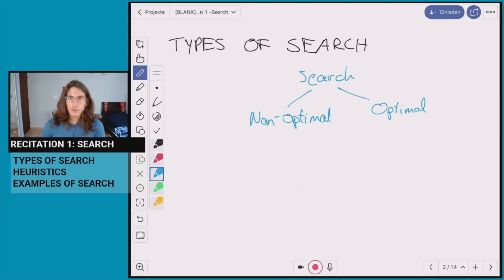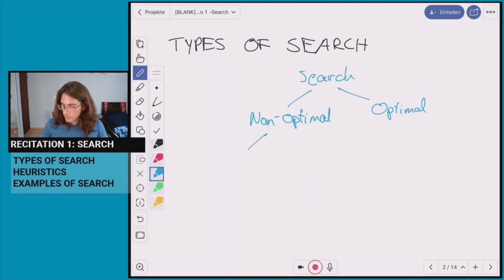What we refer to, at least in the context of this recitation and this course, is algorithms that will give you the shortest path between a given start node and a given end node. So when you know the endpoints and you use a particular algorithm, it'll either give you a path that is guaranteed to be the shortest path between the two, or it'll find some path, if it can find a path. We'll talk more about that later. So the first category obviously is search algorithms that will not necessarily give you the shortest or optimal path.